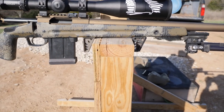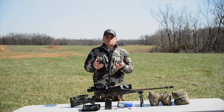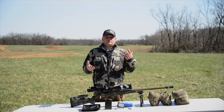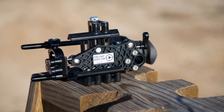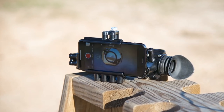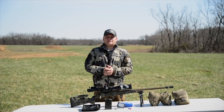We're going to look at two components: total hits and time, because that's what they base it on at PRS competitions to break ties. One other really neat thing we're trying today is Side Shot Scope Cam, which gives us a way to actually record what I see in the scope. You'll be able to follow along and see how steady I am on these different setups. So without further ado, let's get started.